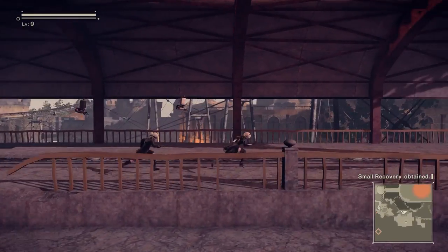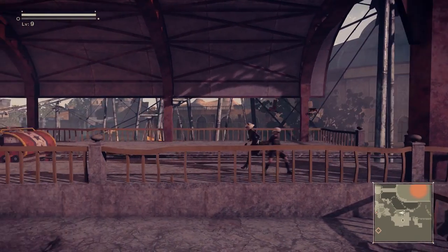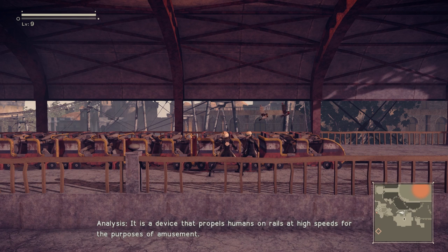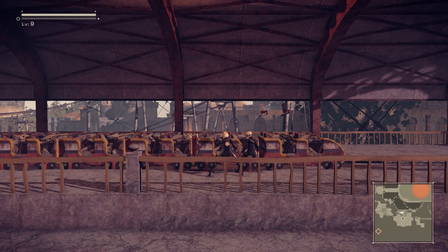Okay, we have some tracks here. Is that a train? What's this? Analysis. It is a device that propels humans on rails at high speeds for the purposes of amusement. It was commonly referred to as a roller coaster. Humans sure are strange creatures. I hate roller coasters.